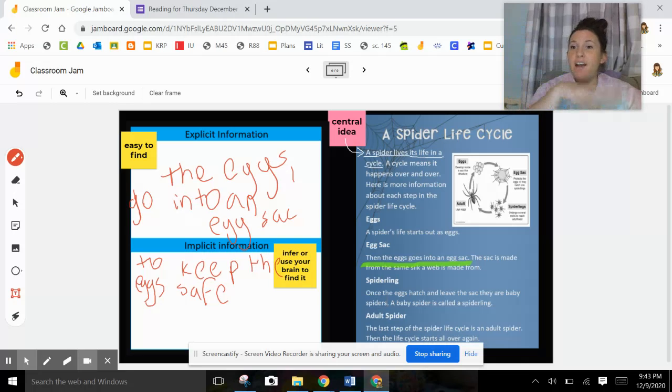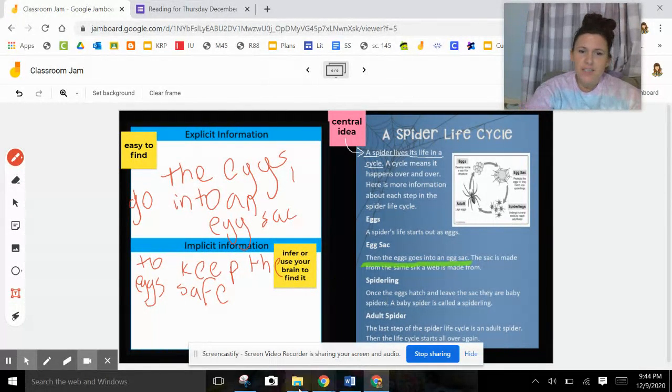And also, there's tons of eggs when these spiders have eggs. You guys saw the video of the tarantula that had the blue babies. There were hundreds of them. All of them were eggs. At one point, they were eggs before they became baby spiders. So if you put all of those eggs in a sack, it's kind of like a lady with her purse. She's got a cell phone to carry, a charger to carry. She's got her headphones. She needs a pen, maybe to write down things as she's working. We carry a lot of stuff around us in our purses, but we don't just carry that stuff like this, like a spider would with their eggs. We put them in a bag, kind of like an egg sac.